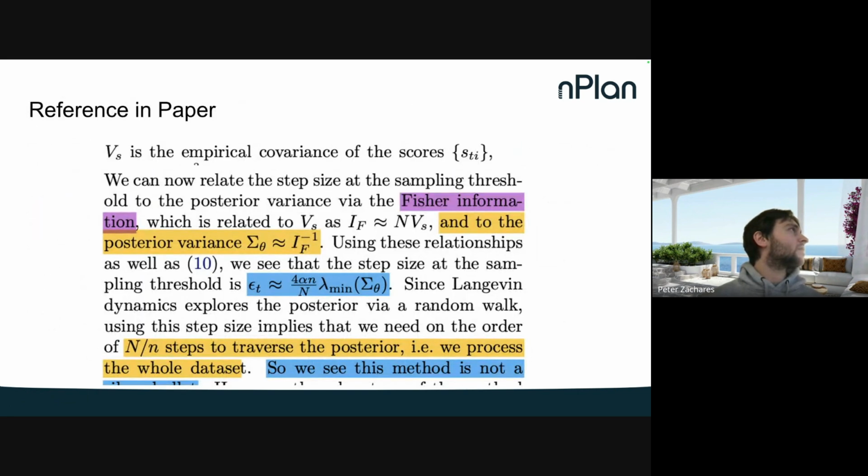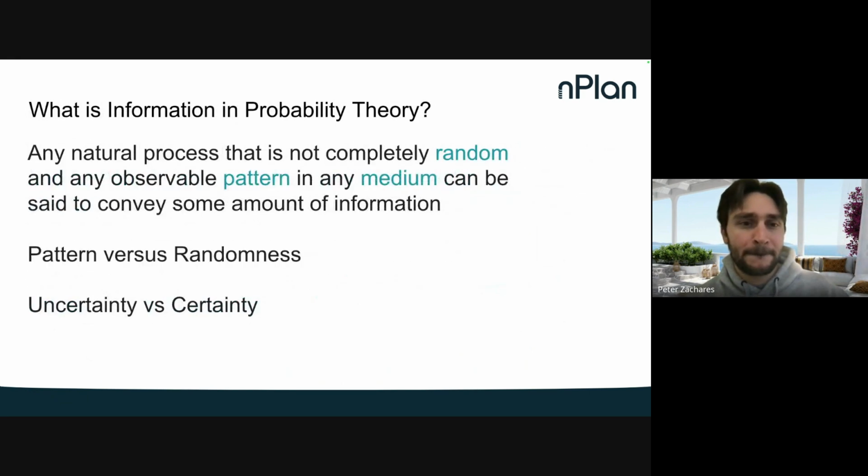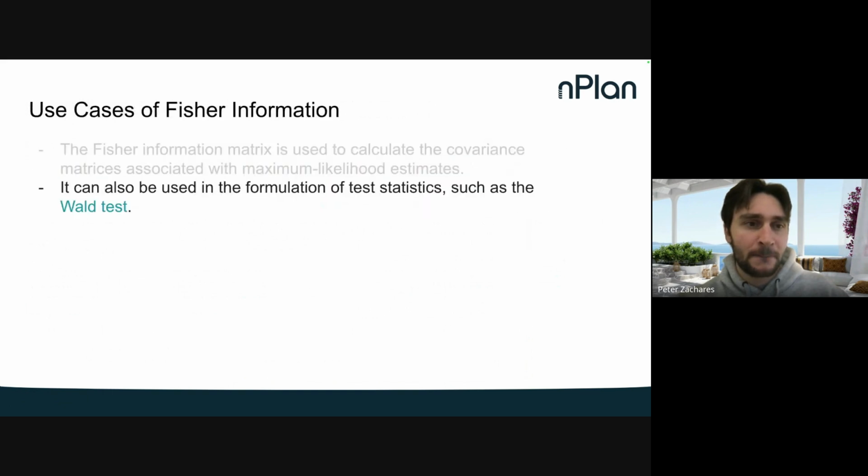Where is it? Over here. Because the posterior, it's also equating the posterior variance to the inverse of the Fisher information in this part where my cursor is. That's what it's saying, and that's another result, which unfortunately we won't be able to go into now. But yeah, so that's one of the applications of Fisher information that is in this paper. Okay.